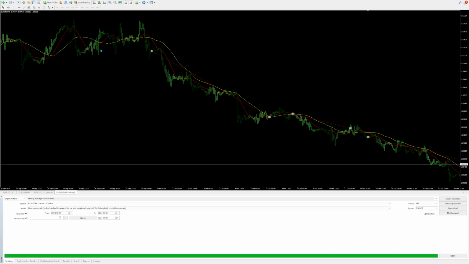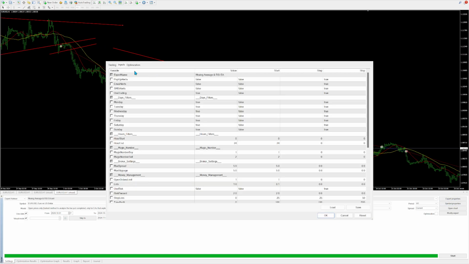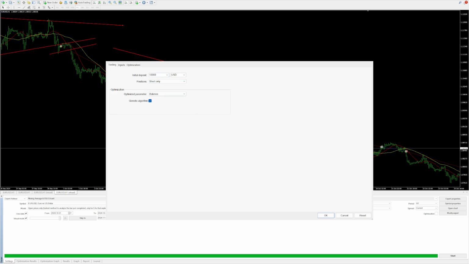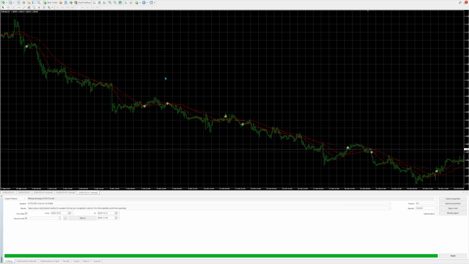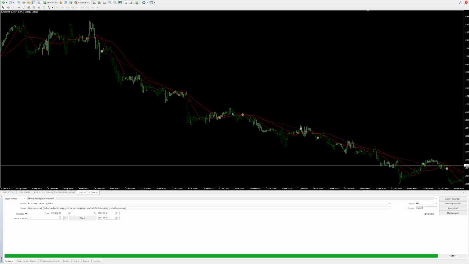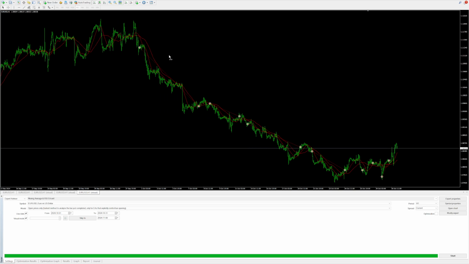Again, I would only be looking to take sell trades once we've established that we are in this downtrend: the lower highs, the breakout, the pullback, the breakout, the clear downtrend. What I do is, once I know we're in a trend direction, I just set the EA to short only or long only, depending on direction. Then you can see we only took the short trades. We were in a downtrend and therefore we improved our chances of being on the right side of the market. The trend is your friend and all that. So we eradicated those unnecessary losses.